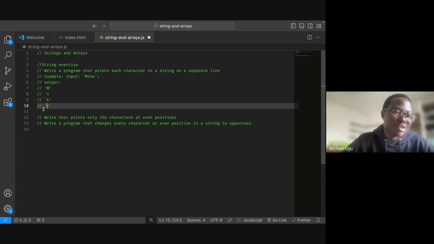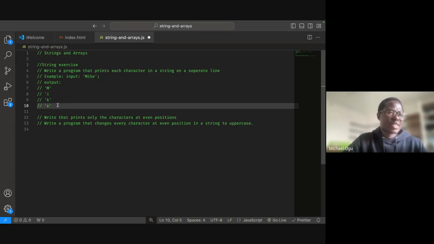So now is the time to solve it. How do you then solve this problem? You think, what do I need to tell the computer to be able to solve this problem? What are the tools that I have? You now think about strings. For a string, the characters are together. How can I get each of these characters in a string?